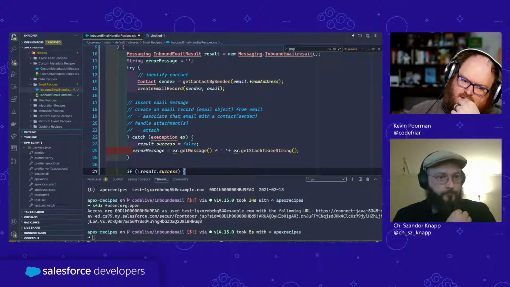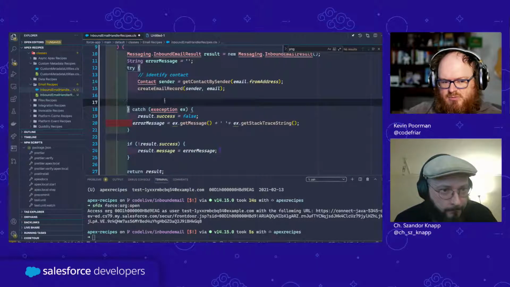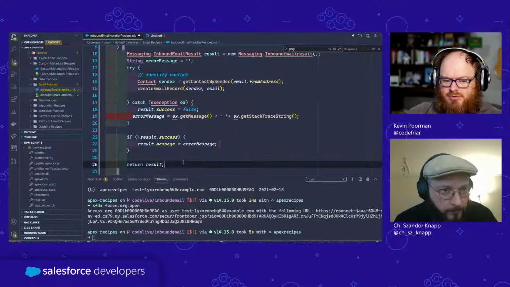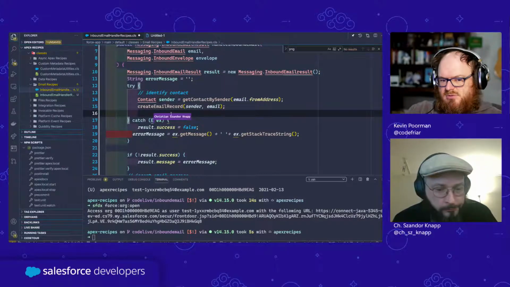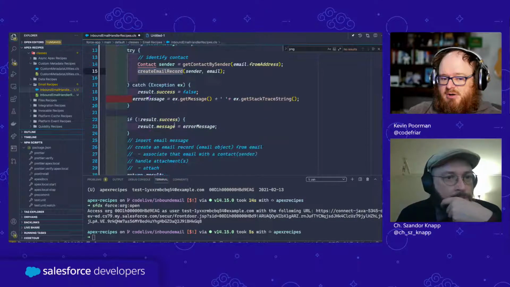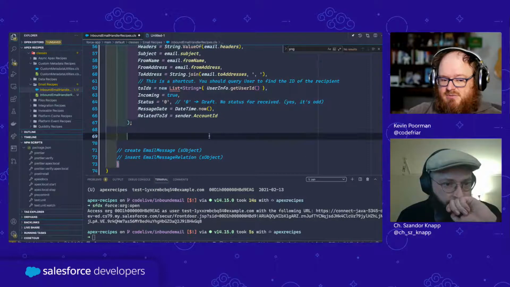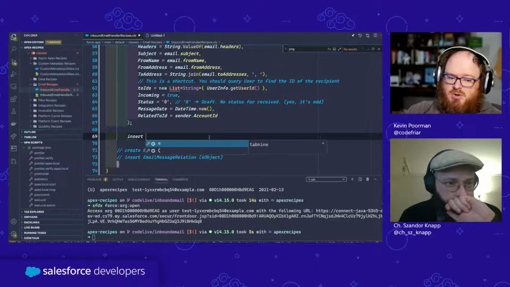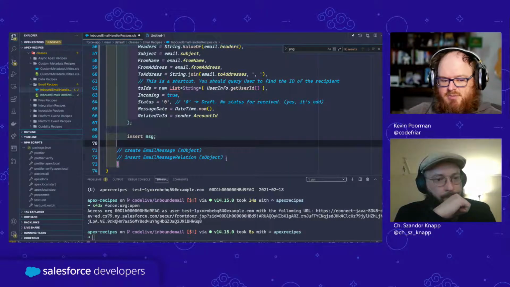Nice. I like that. So we still need to, I'm going to clear this out here because I want to make it fit a little bit more on the screen. But we need to insert our, well, we don't have an insert here. Our create email record down here is not inserting anything, so we probably want to do that, right? Yeah. So we're just going to capture that. We're going to catch it higher up.